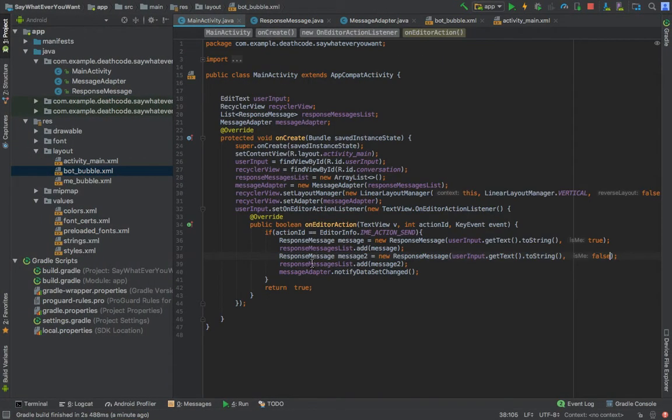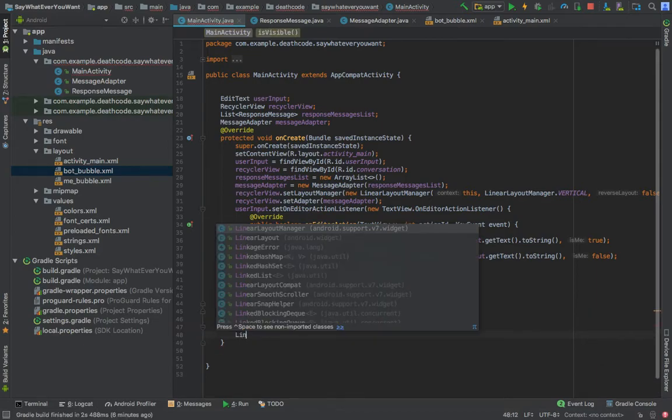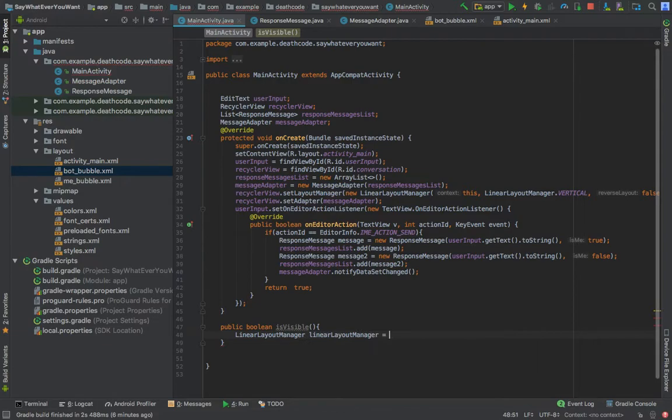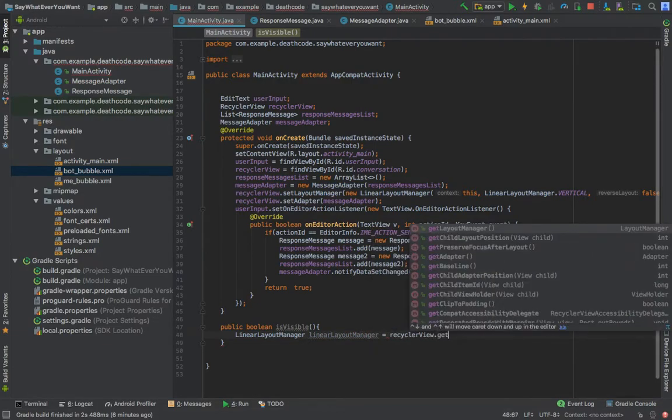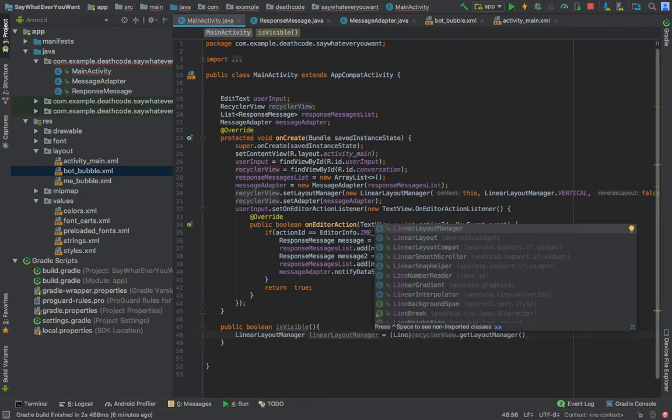So let's go to the main activity and just create a method in here, and it will be public boolean isVisible, and just get the linear layout manager, because we have supplied the linear layout manager to the recycler view, and recyclerView.getLayoutManager, and we need to cast it to the linear layout manager because it will be returning RecyclerView.LayoutManager.